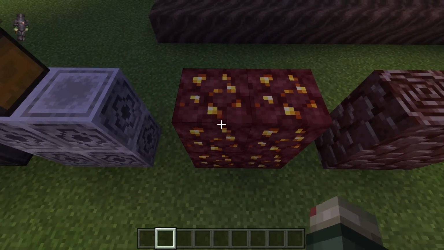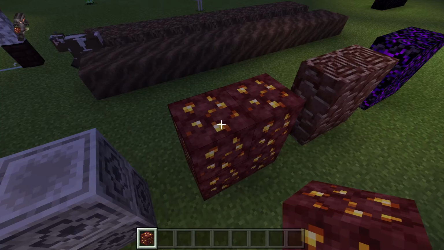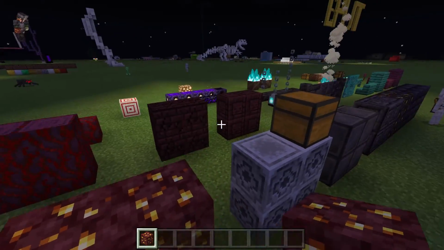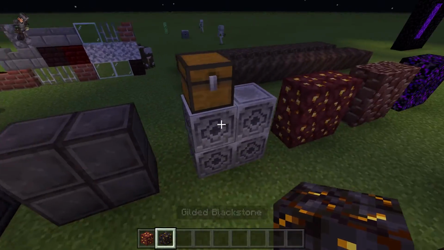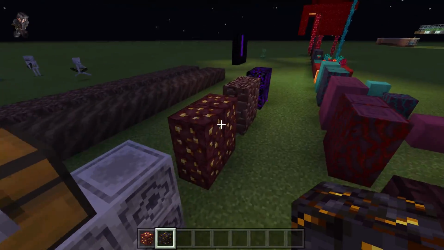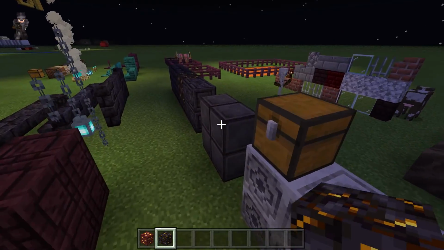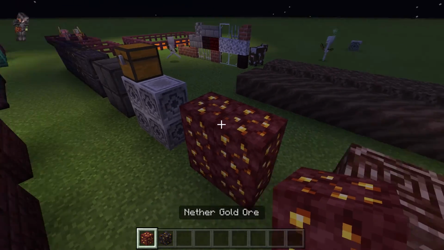Alright, what we have here, ooh, nether gold ores. So this now will be spawning in the nether alongside the, what is this, the gilded blackstone. So these both, if you mine them, will give you ingots, so it's probably best to get Fortune on these. But these will be generated in the nether.